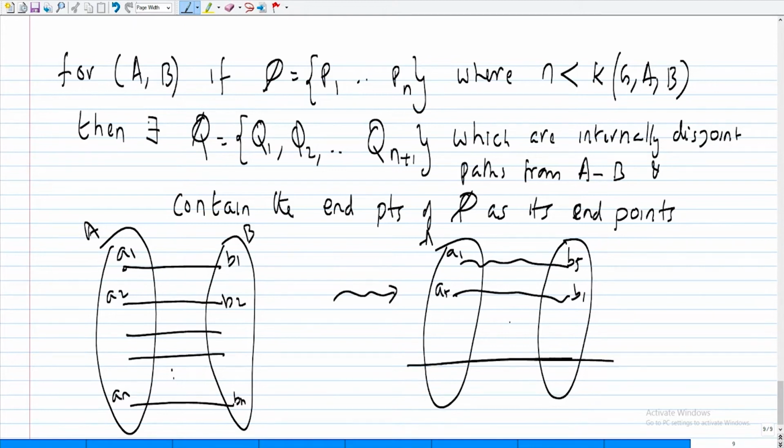After taking care of all the n terminals, so to speak, that is A1 to AN and B1 to BN, you will get a new path, right, which is AN plus 1, BN plus 1. Right? Don't be misled. It is also possible that it may be A1 to BN plus 1 and AN plus 1 to B1 also. That is also possible. So essentially, I will argue that it is possible to, because the number of paths is lesser than the connectivity, you can rewire the roads, right, between the endpoints so that you can introduce two new endpoints. I am going to argue that this is possible by our induction hypothesis. It will follow from our induction hypothesis.